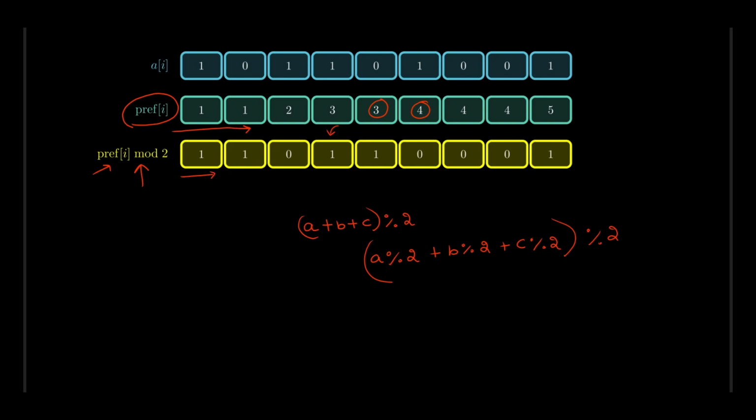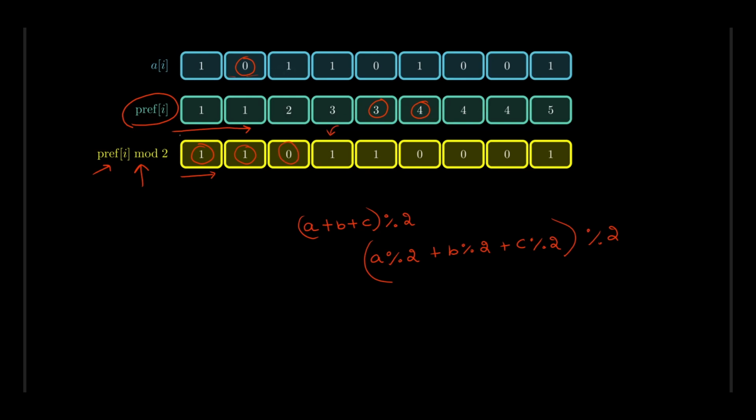Like you can do modulo 2 at each stage. So in fact, you can see that 1 is written over here and then you encounter a 0. So 1 plus 0 is 1. So you write 1 over here. Then 1 plus 0 plus 1 is 0, right? So you write a 0 over here.